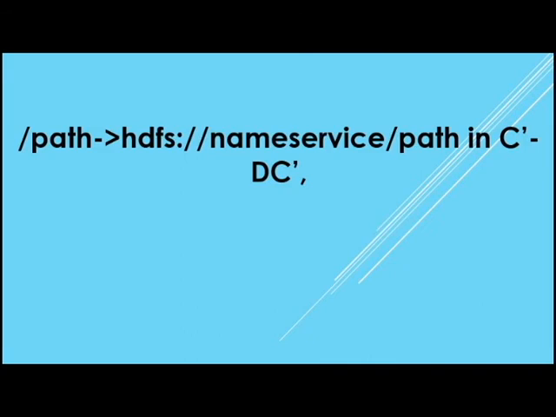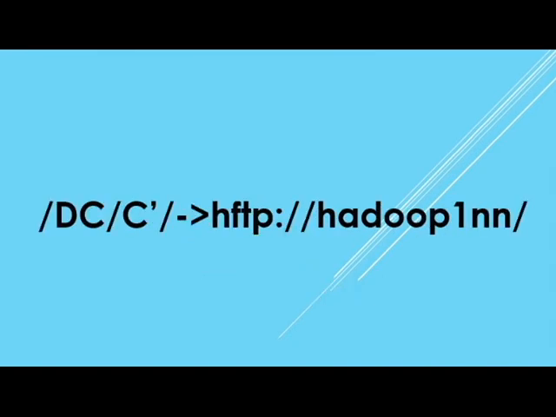Twitter can easily detect whether the configuration C-DC is a legacy Hadoop 1 cluster. For Hadoop 1, the keys, as shown here, point to HDFS URI, whereas Hadoop 2 points to ViewFS URI. Their Hadoop 1 clusters consist of a single namespace and name node, so they can transparently substitute HFTP scheme for HDFS scheme, and simply add the link DC/C, and I will let you see the rest of this.